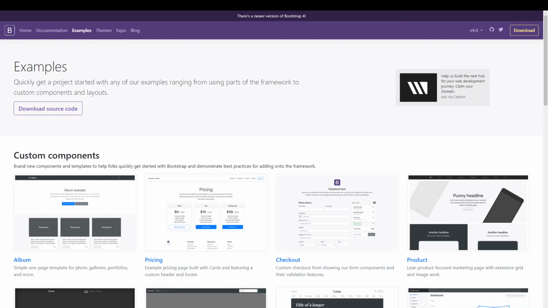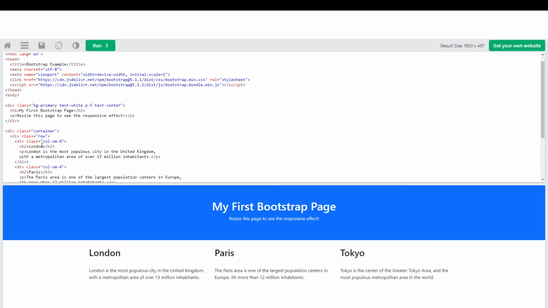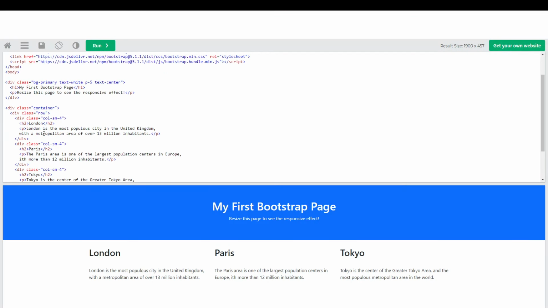So to show you how it works, it uses things like container classes. The container class is one of the most important Bootstrap classes, and it's what provides the margin, padding, alignments, and more to all the HTML elements. You can see within this code here, everything is within a class called container. Within the class then are all of the rows and all of the columns, and within those is where you put the element tags such as heading tags, paragraph tags, things like that.